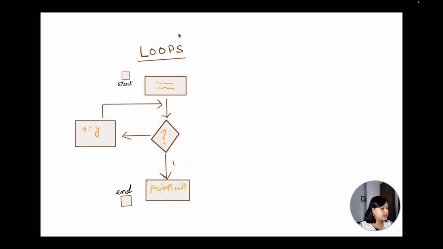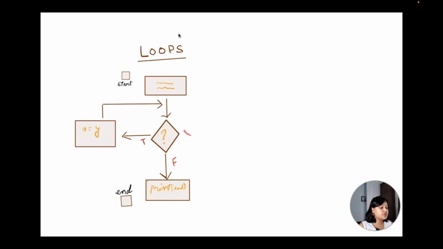Now let's say this is true, it executes and comes back again to the start point, and it checks the condition again. If the condition is met, again it goes here. So it is like a loop. It checks true, comes back, checks true, comes back, and so on. This is how exactly it is working.